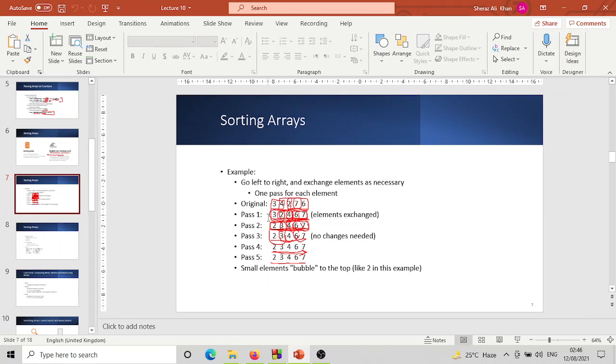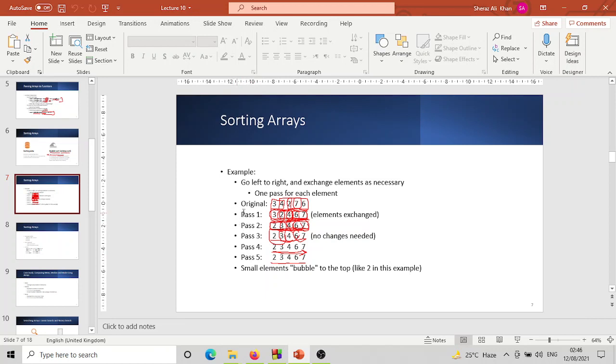We have to do multiple passes through the array. So how many passes for now? Just remember that if we have to sort an n element array, we have to do at most n passes through that array.